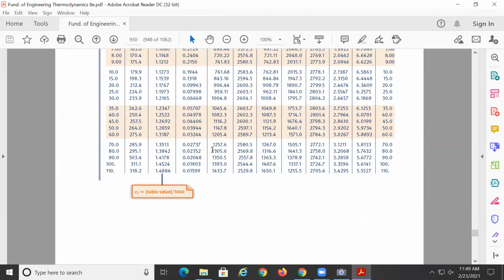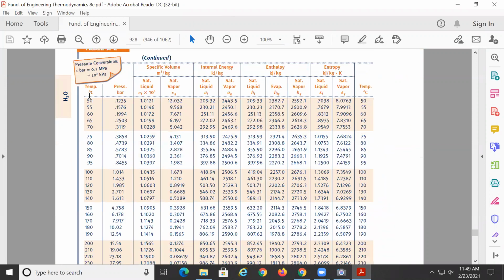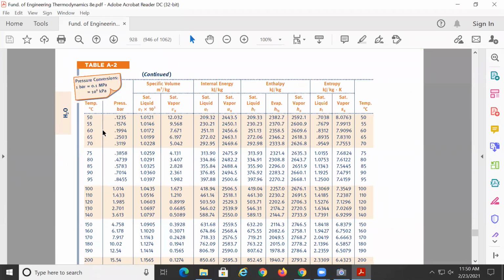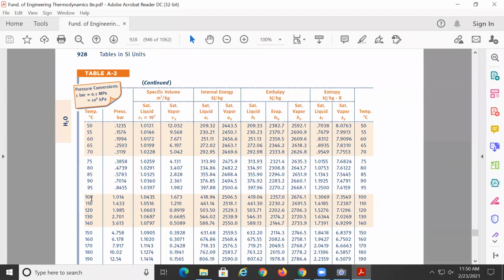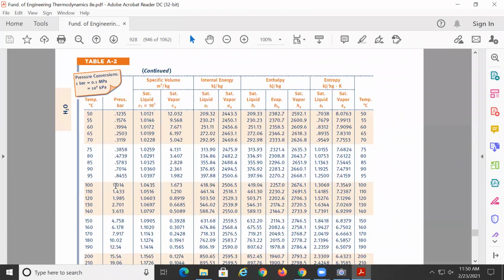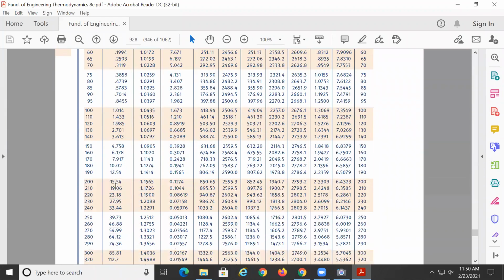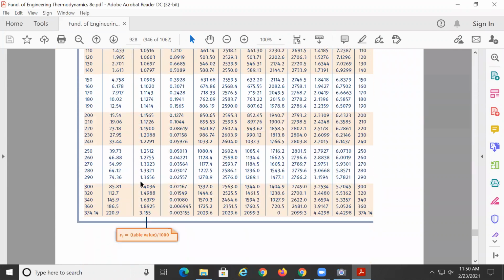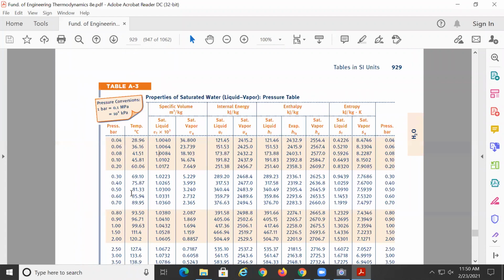So let's see, this is A4. Here we have the temperature. So this is the one we want, temperature A2. Okay, so 99.63, then I'm going to have it. We can interpolate, but I think this is actually the boiling temperature. So let's go to table A3 and see what happened. Table A3, and I think you see 99.63. This is like the ambient pressure, no? Which is 1 bar in this case. So write down over here from table A3.